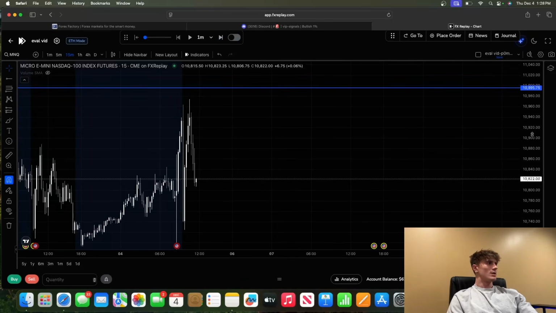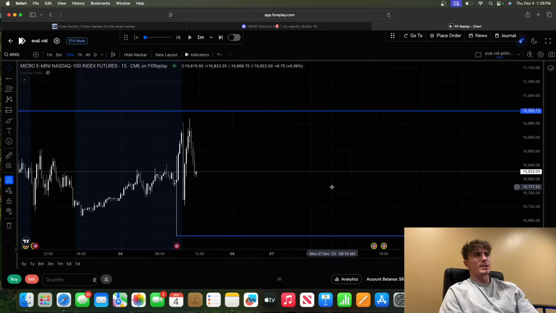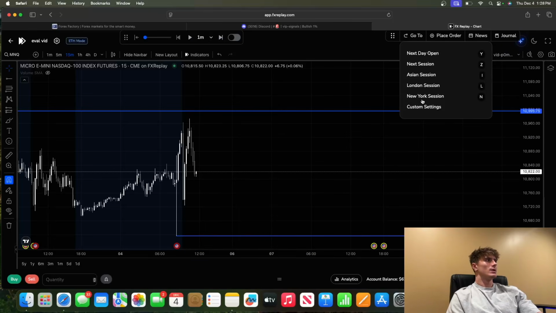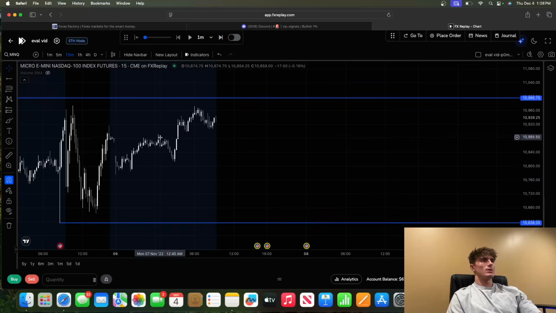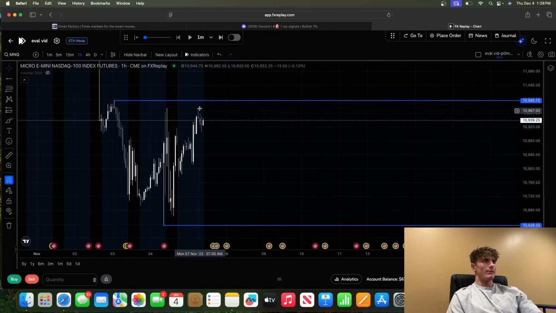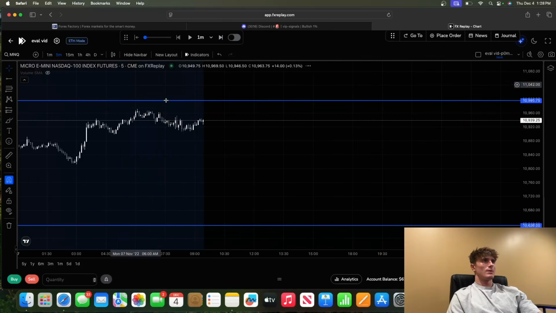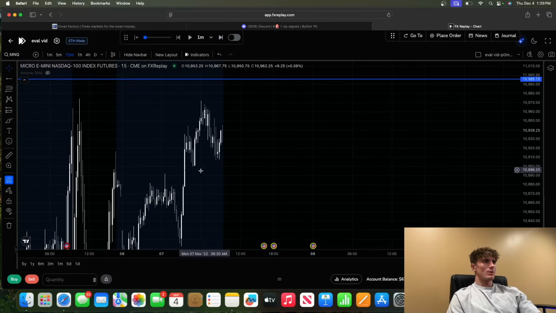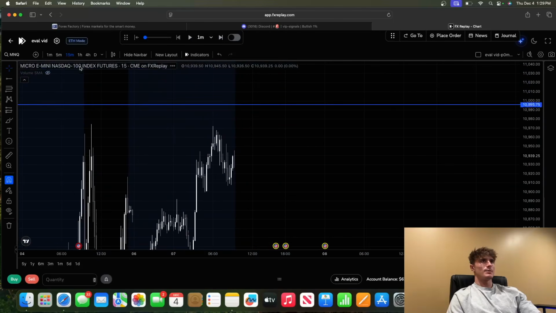Okay. So, yeah, I didn't take that because it just wasn't a safe entry. We very well could have come down to the gap, retraced me out, and then hit. So let's go. Now I definitely want to see that draw get taken, pretty quick too. Respecting these gaps. Yeah, it looks good.